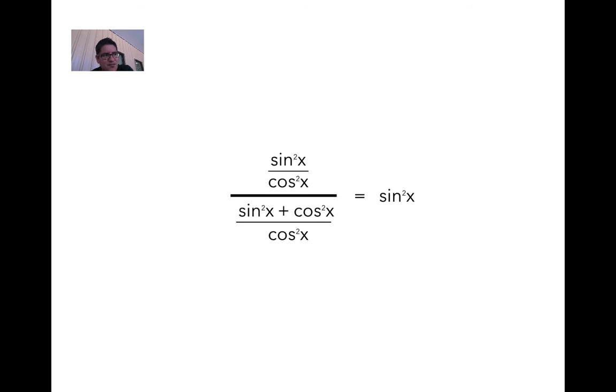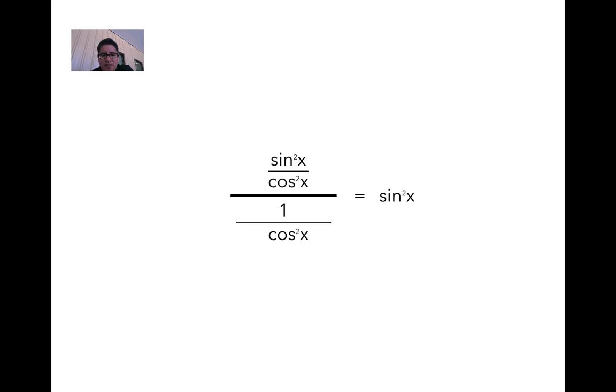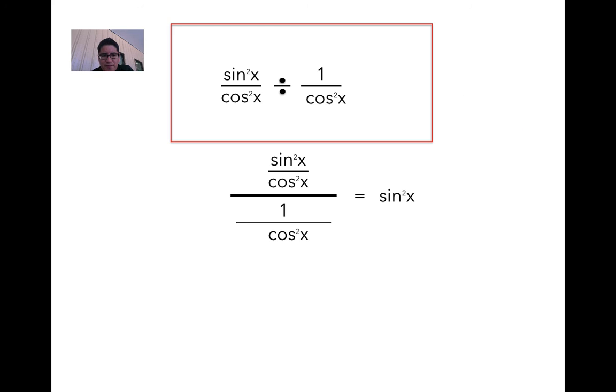Now hopefully that reminds you of another trig identity. I'll have it posted up here in the right hand corner. That identity: sine squared x plus cosine squared x equals 1. So now I'm left with this remaining term, and I'm going to clean that up on the top there. On the left side of my equation I have essentially the same thing up in my square.